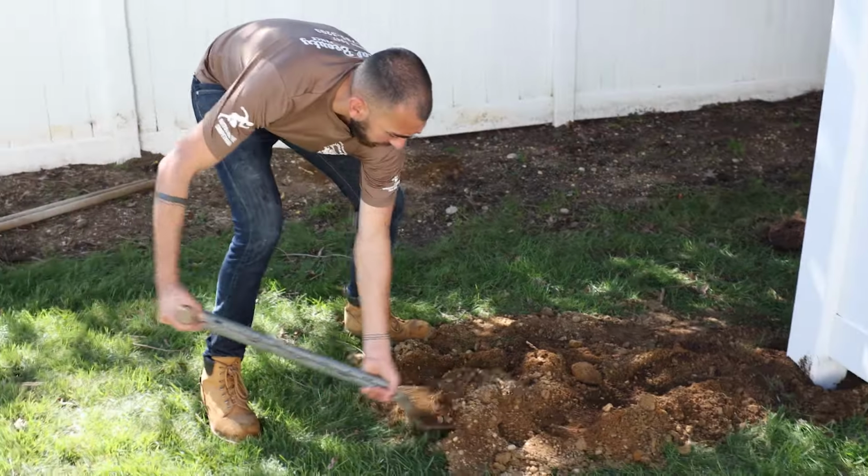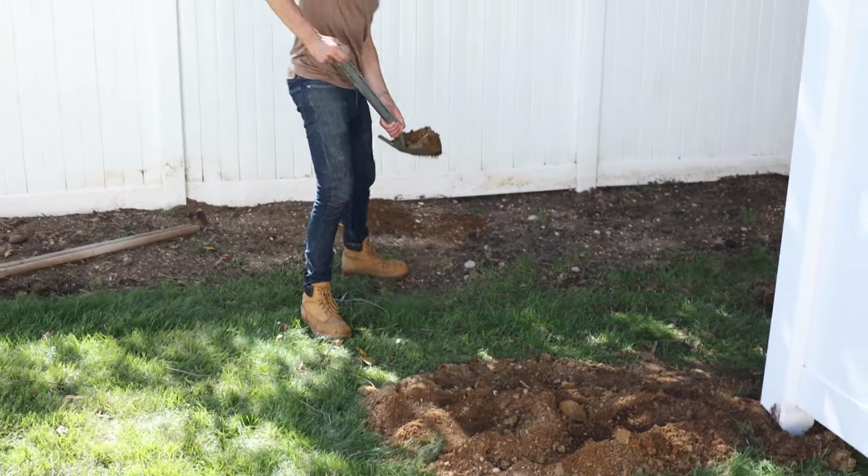Now usually after this process you have some leftover dirt. That's not a problem. In this case I would put it behind a tree or in a different location in the yard where the customer could use some dirt where it's not going to be an obstruction, or you just take it on the truck, take it back with you and dispose of it properly.